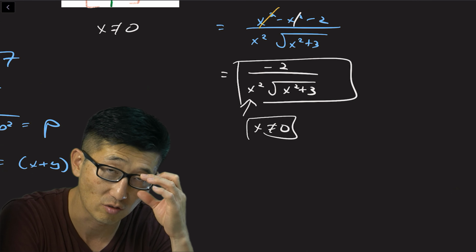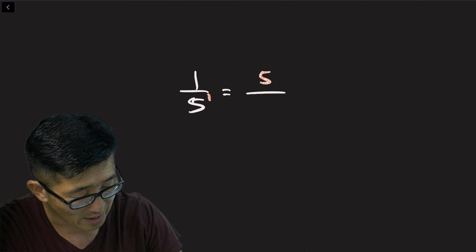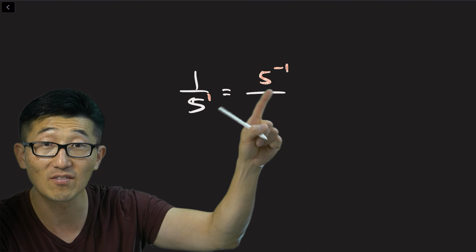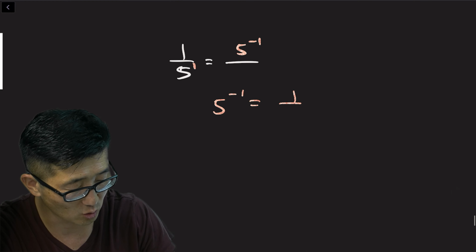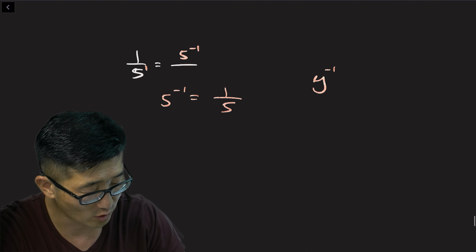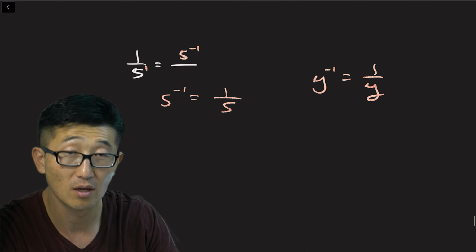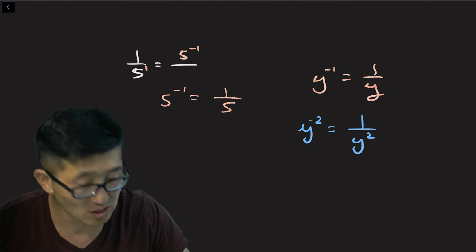Okay, now just some other stuff. Now again, this one, you're like, oh my gosh, what's that, -1? It's just another way of writing a number. So like if I had 1/5 and I didn't want 5 on the bottom, okay, and by the way, all numbers have a 1 as their exponent. If you take that 5 and move it to the top, the exponent changes signs. It becomes 5 negative 1. So 5 negative 1 is technically the same thing as 1 over what? 1/5. So if you have 5 negative 1, you write it as 1/5. If you have y negative 1, you write that as 1 over what? 1 over y. If you have like y squared or negative 2, you write it as 1 over y positive squared.